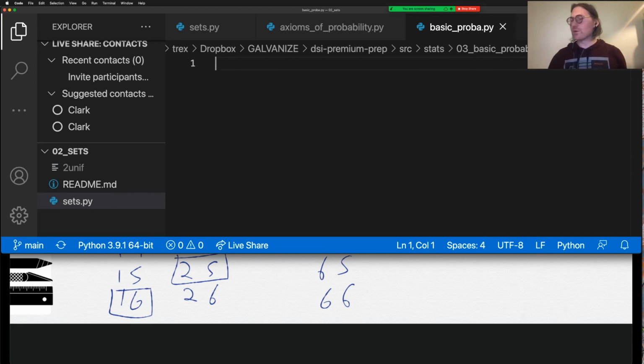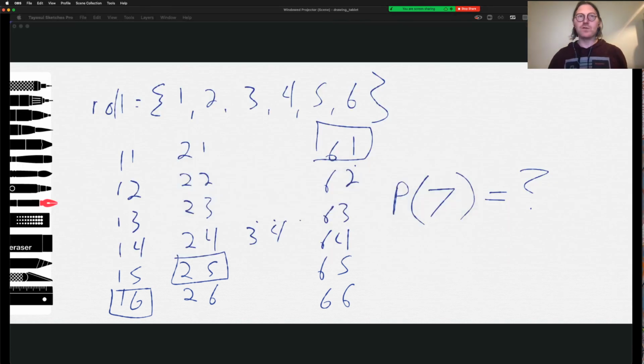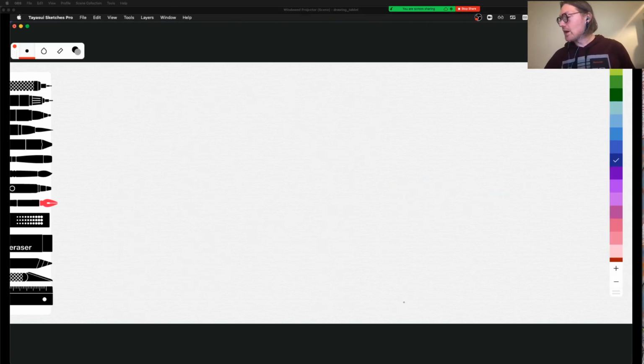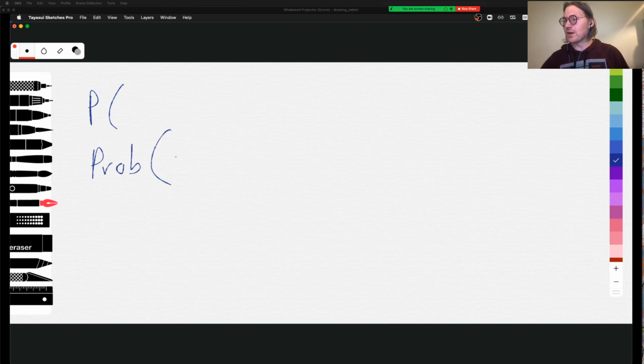Let's talk about the symbols that we use here. I've been kind of casually doing this: the probability of some event, right? P, that's what I do. I do P of that. Other people will do this: the probability of something, so the probability of A. Either of these is fine, right? The meaning is just, what is the probability of this.